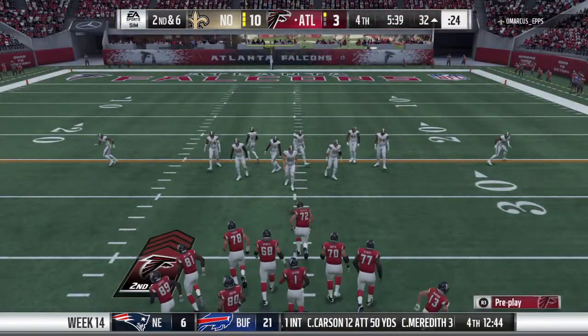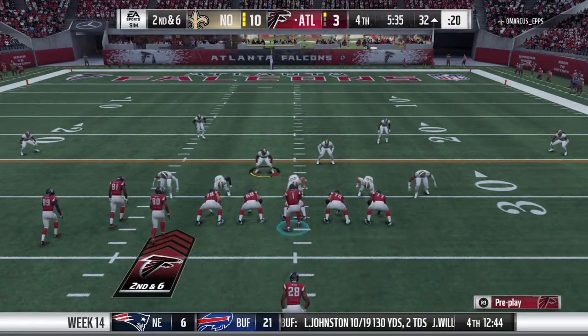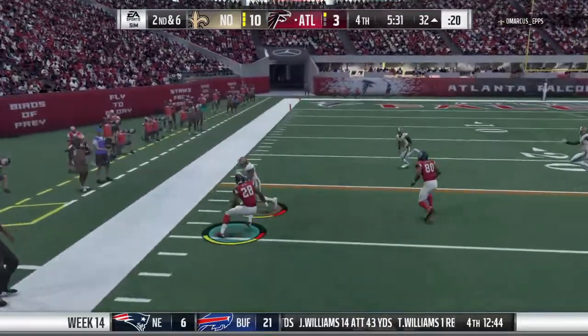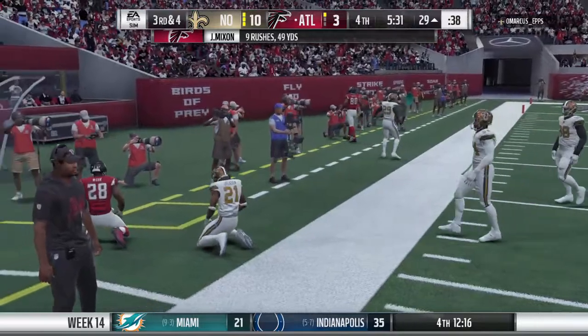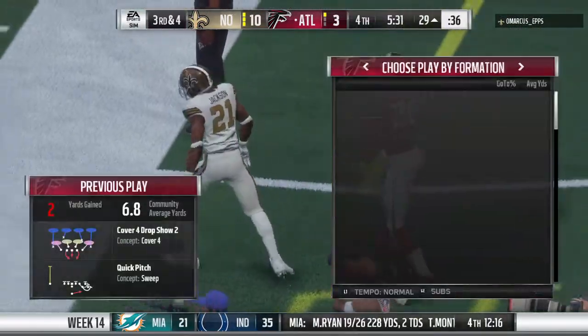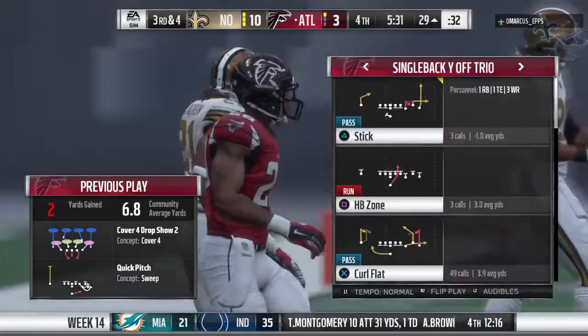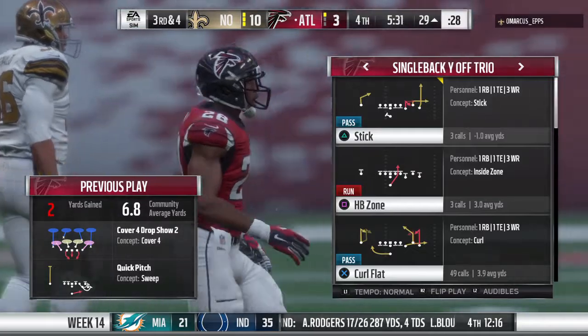Second down following the run. The toss play to Mixon. Just a couple on the pickup there, and now it's third down. That was well coached and even better executed because you saw him looking for the cutback lane, never materialized, and had excellent pursuit to stack that play up.